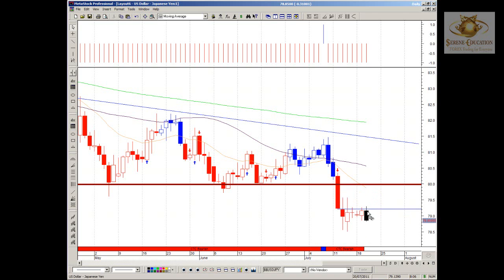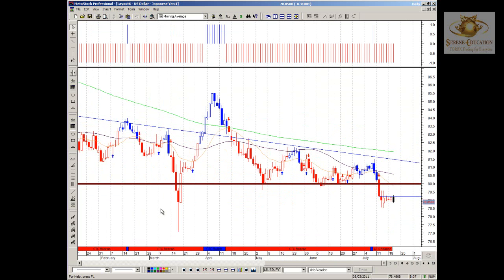Until that happens, we should be looking for further shorting opportunities because the CTC is still showing us negative momentum and we're trading below a prior long-term support line, which is a bearish signal. So until such time, we should be looking for further shorting opportunities.